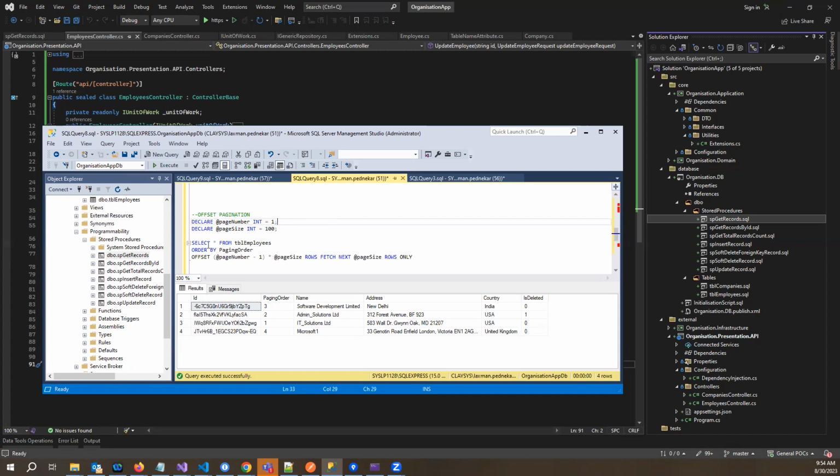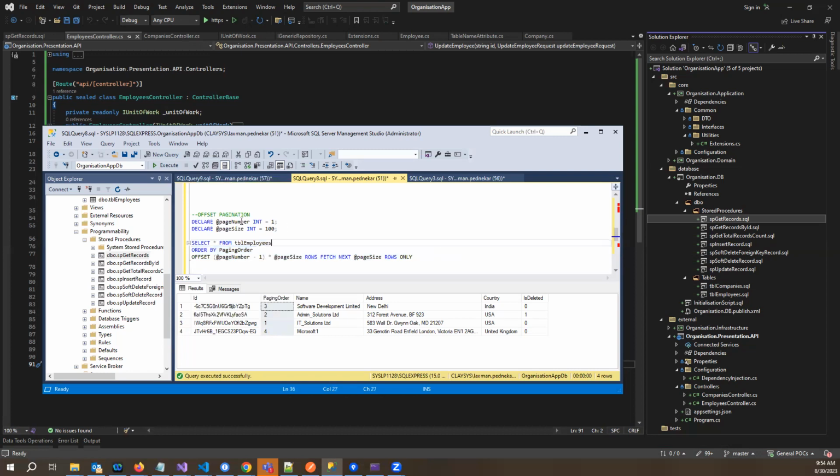So what I'm doing is select star from TBL employees and order by paging order. That was the reason we created a paging order column, which has a unique non-clustered index. What it further does is offset page number minus 1. So this is basically the syntax for it.